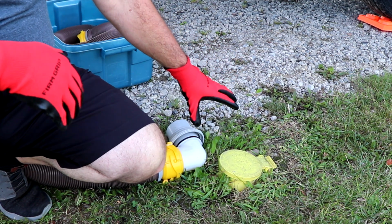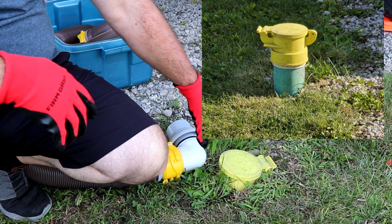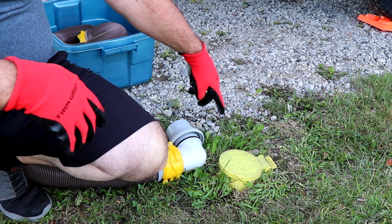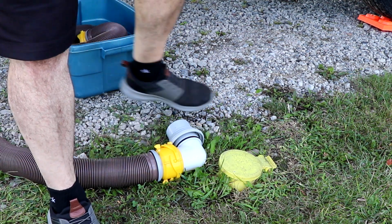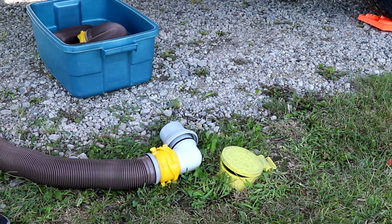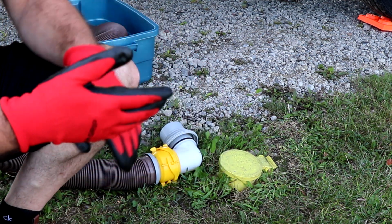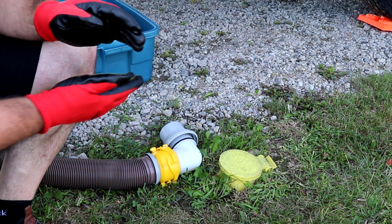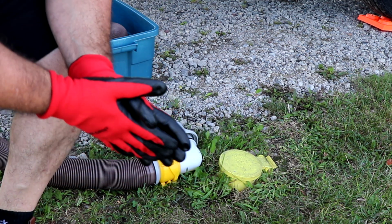Now, these drain caps can come in several different forms. I've seen plastic pipes with a screw-on cap. These are the fancier foot-loose sewer caps, and you're able to open them with your foot. The nice thing about that is if the last camper wasn't very experienced or had dirtied up the cap, these are easier and cleaner to open. But that's why I suggest a good set of gloves.